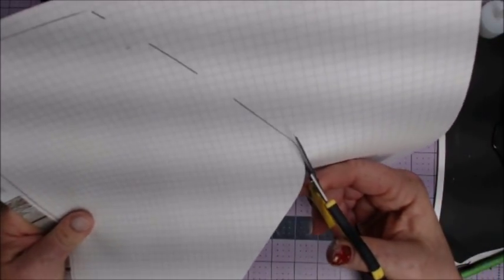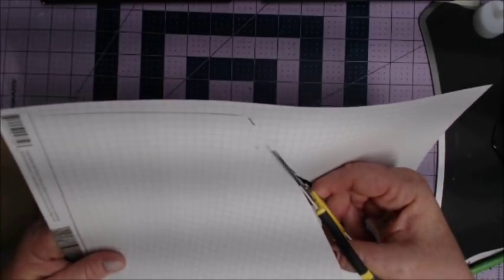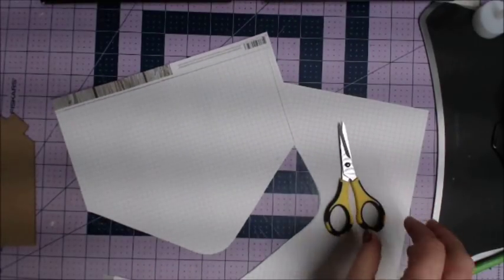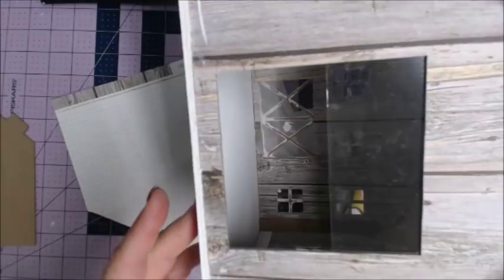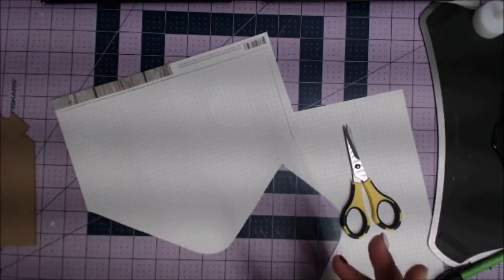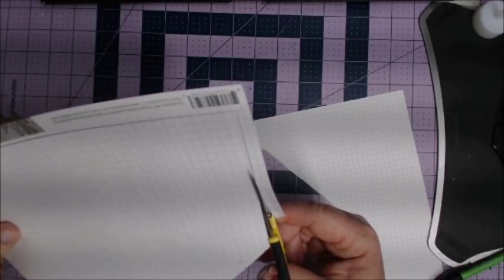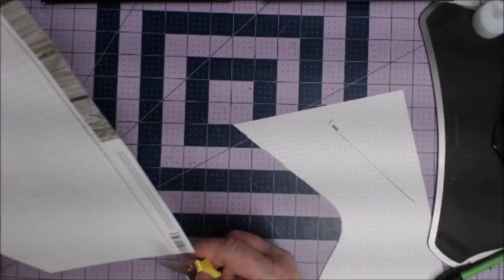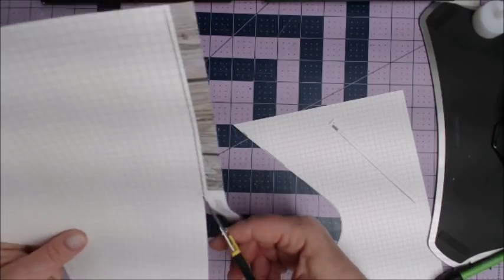You have enough paper if you want to paper the inside of your barn. My original one, I did paper the inside, and then I realized there's no need to paper the inside. Let me grab it here. You can if you are going to look all the way inside, but you don't have to. It's totally up to you if you want to paper the inside of your barn. So you have enough paper for that. You can also paint the inside of your barn. You can paper it or you can leave it.